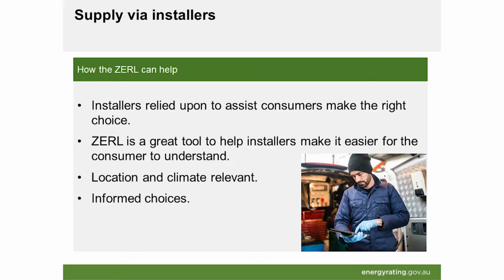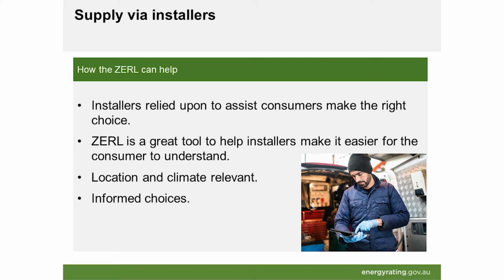Now, supply via installers. Many consumers rely on the installers to select the most appropriate air conditioner for their circumstances. In these situations, the customer might not ever actually see a label, particularly if you're an installer who doesn't have a shop front. Some consumers may jump online and do their own research, and some of them will come away more confused. They're generally looking to you as installers to provide them the right information about what's right for them. That's the right size, maybe comparing between some models and just giving them the right information.